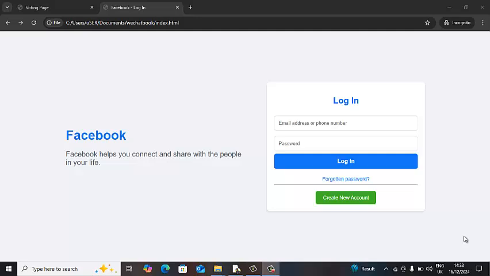So looking at my screen, you'll see that it is a Facebook login page. And if you put your email or your phone number or your password here and click on login, it will redirect you to another login page, right? Or a message will pop up that your details are not correct. Whereas this information you input there has already been sent to their back end, that's their database, right? So they can use that information against you, use it to log in to your real Facebook account and gain access to it.